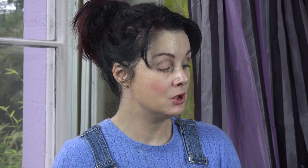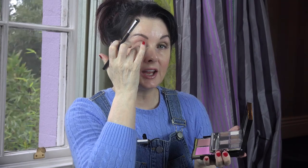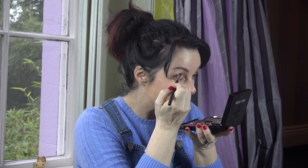Any eejit can do that. Now for the next bit, I'm using a Bobby Brown palette and it has lots of colours in it. I'm going to go for this browny mid-brown. And I have one of my Ciara Daly brushes. I'm going to go in the crease of my eye in a kind of a V shape — the crease of the eye, and then along my eye line. And don't worry about it being messy, because then we blend it at the end.